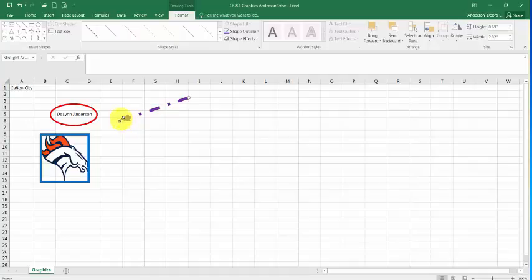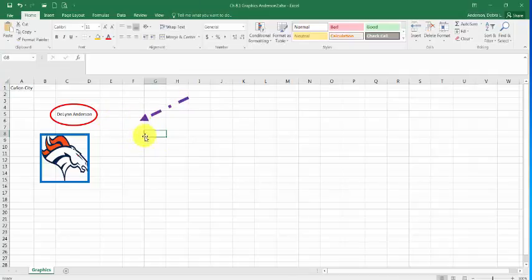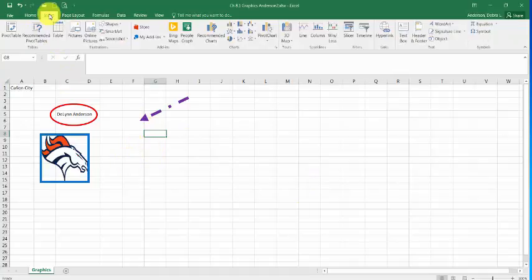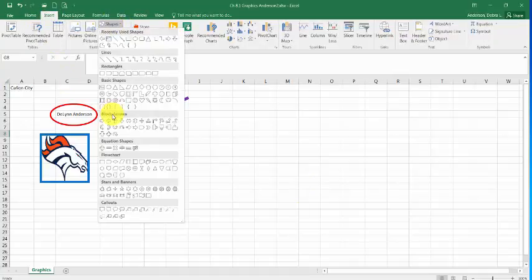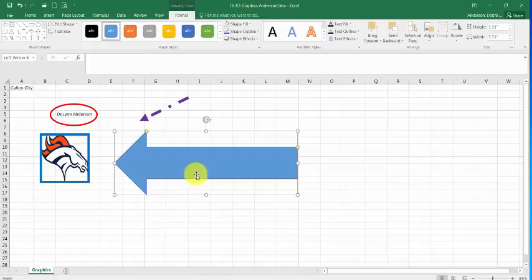To move this, all you do is select your object, and then you can drag it clockwise or counterclockwise to move or resize your arrow. The difference between this arrow and a block arrow is you can type text inside of a block arrow. So nothing is selected. If I had something selected, it would replace what I had selected with what I did next, so make sure nothing's selected when you do this. Insert, Shape, under block arrows, I'm going to choose left arrow and click and drag. However wide I make it, that's how big my block arrow will be.